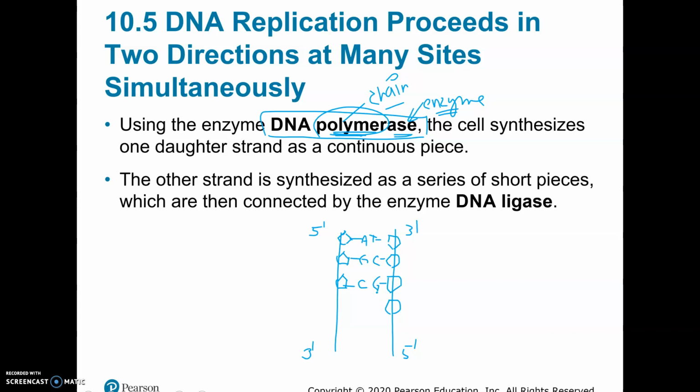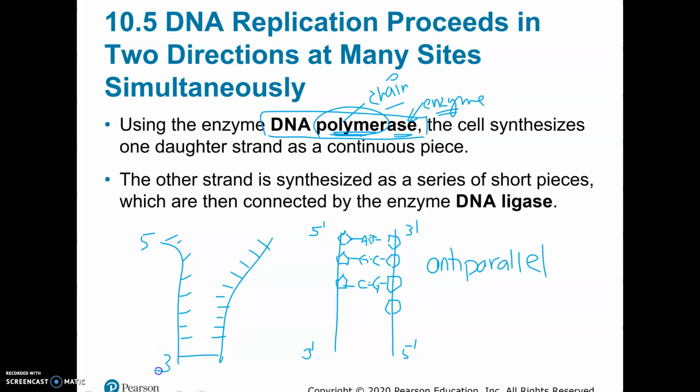But here's the bottom line. This is called being anti-parallel, and one side is sort of upside down compared to the other. That's really the only way that these bases will connect properly. So one side faces up, one side faces down. If we just imagine the DNA unzipping, even though it really does it in these bubbles, it turns out that this enzyme only has the ability, this is my original 5' to 3', this is my 3' to 5', the enzyme can only add bases in the 5' to 3' direction.